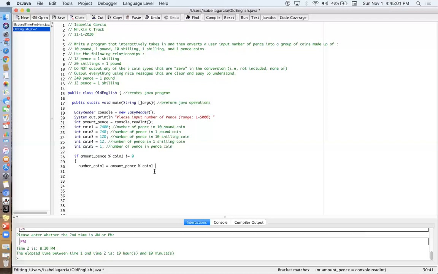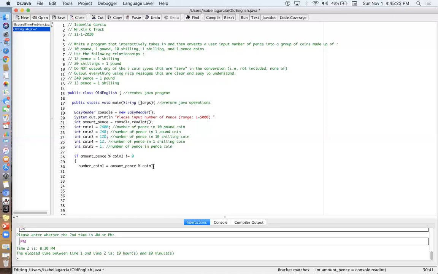So right now we're going from the highest to lowest. That's the best way of doing it, so that you don't have a lot of coins. So like the very first one, you have 2 coin 1. You have 2 10-pounders, right? Yeah. And then the next objective is to deal with the 200 pence remainder. So now we go with coin 2.